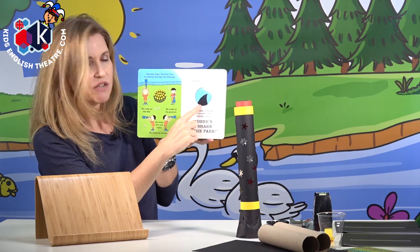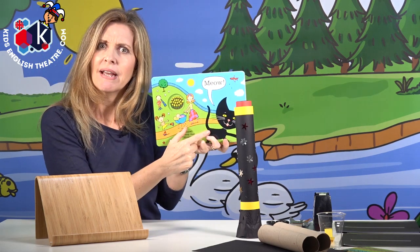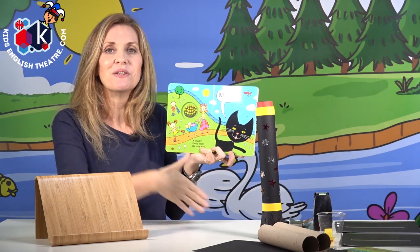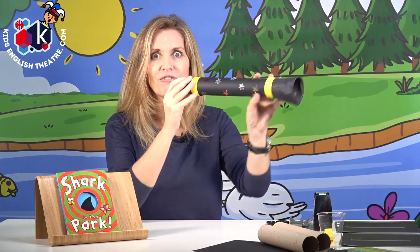And let's have a look. Is it really a shark? We'll have to look and see. Let's turn the page. No, it isn't. It's a black cat. It isn't a shark at all. It's a black cat. So then the story continues. It repeats the language again, and the children can practice with their telescope all different directions.